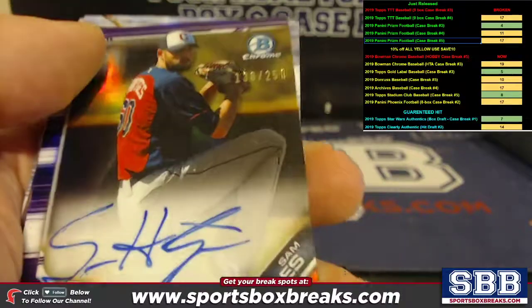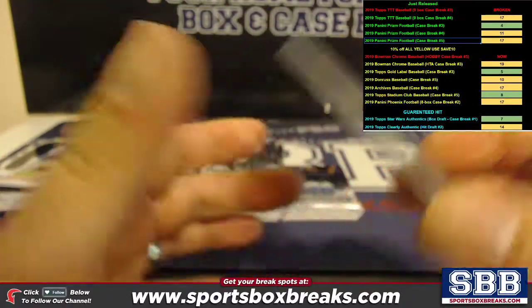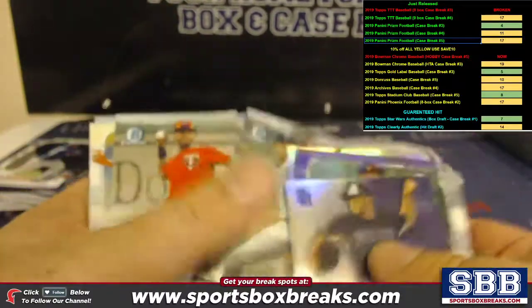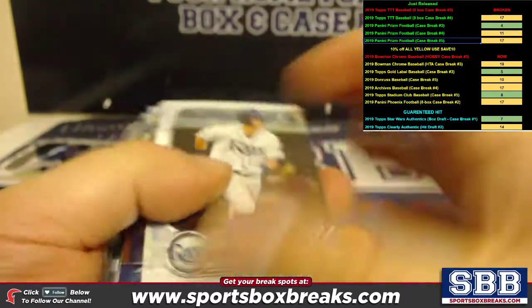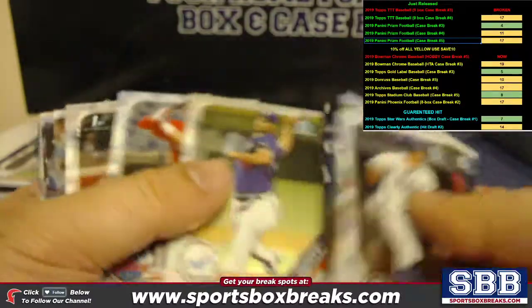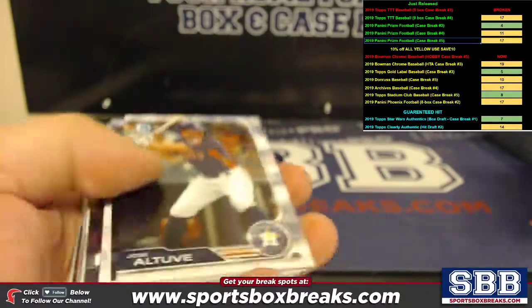Henches again to 250. So both autos that were pulled in the last case. Or no, nope, Henches was two ago. Or last box, I should say. No, it was a shiny Arizona League card. Bobby something. It was one like this, but I thought it was something. All right, next up. Now someone will say, like, I moved something or did something. Jared Kelenic to $4.99, as opposed to just taking it as it is that I'm a goof. Or Elvis Martinez, Dodgers. Blue Jays. See, Dodgers. Kyle F. Blue Jays.